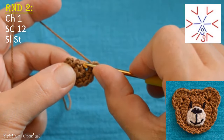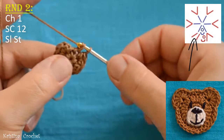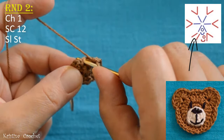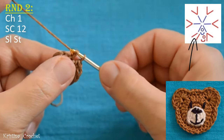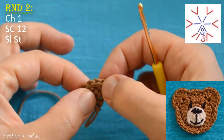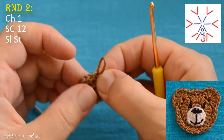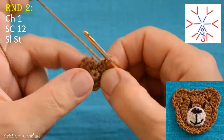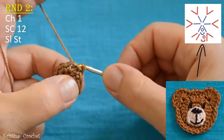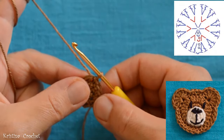Now we have this last stitch, and here we also should do 2 single crochets, but we will do just 1 single crochet here. And then we have this slip stitch. So for the next single crochet, we will use this slip stitch and do a single crochet here. So we have 1, 2, 3, 4, 5, 6, 7, 8, 9, 10, 11, and this is the 12th stitch. So you should have 12 stitches. Then go into the first single crochet and do a slip stitch to close the round. We completed round 2.